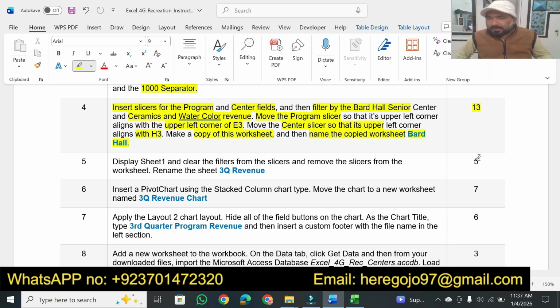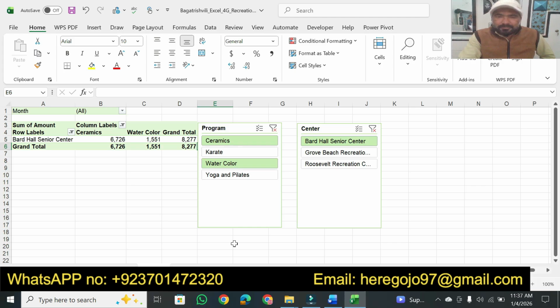Then we made a copy of this worksheet and named the copied worksheet Brad Hall. So question number 4 is done.